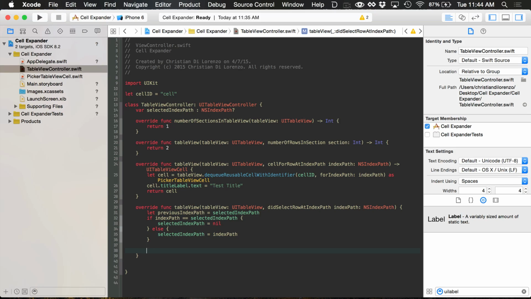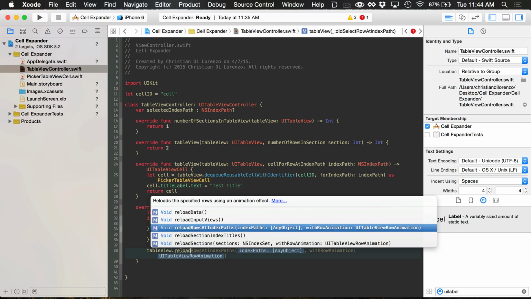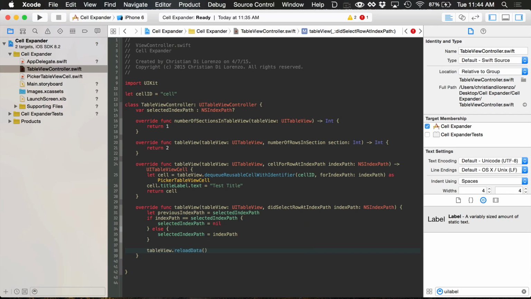So now, this works fine, but we also need to tell the table view, hey, these are the rows that you need to reload. And we would like to not just call reload data. So that would work, but it's preferable because you get the animation of it expanding, either fading or swapping out the cell if you don't use reload data. So here we're going to actually figure out which index path we need to reload. And there's a couple of scenarios here, so we're going to use two if statements.